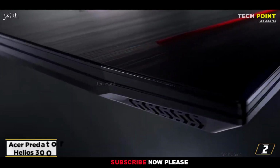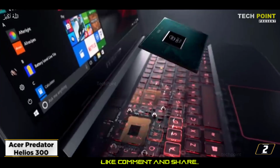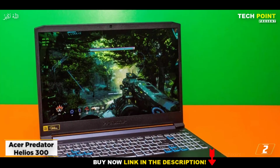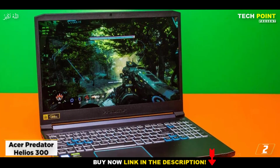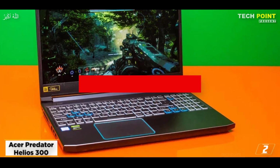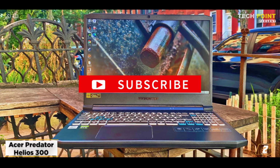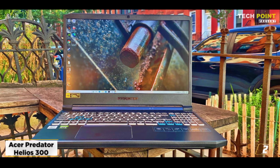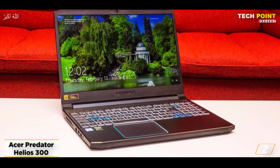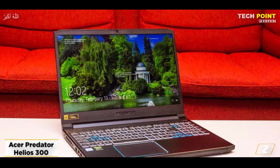At number 2, Acer Predator Helios 300. The laptop from Acer, the Predator, is quite amazing. The processor of this laptop is an Intel Core i7 model, along with 256 GB of SSD. It has 16 GB of RAM. Because it is a gaming laptop, it also contains an NVIDIA GeForce GTX 1060. Overall, this laptop is ideal for programmers. Additionally, this laptop's 17.3-inch screen is remarkable.